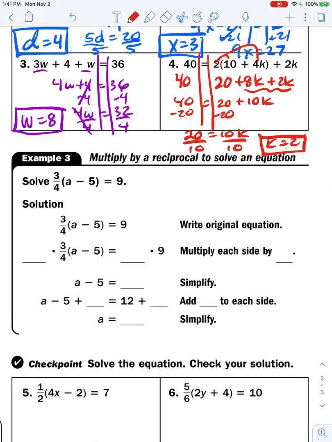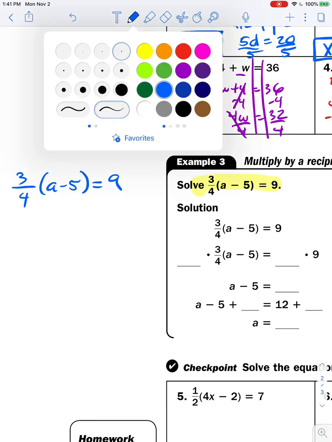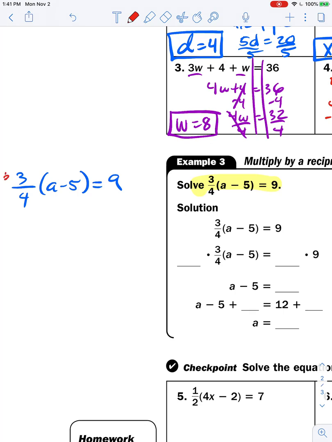Here I'm actually not going to distribute because then I'll have fractions everywhere. So what I'm going to do is get rid of the fraction first. And I'm looking at this problem right here. So think about how you get rid of that fraction. If I have 3 over 4 times this, I'm going to use that reciprocal we talked about a few lessons ago. So I'm going to have the 4 over 3 on both sides. And thinking of the 9 as being over 1 helps me work my way through that better. So that is gone. And then I'll have a minus 5.